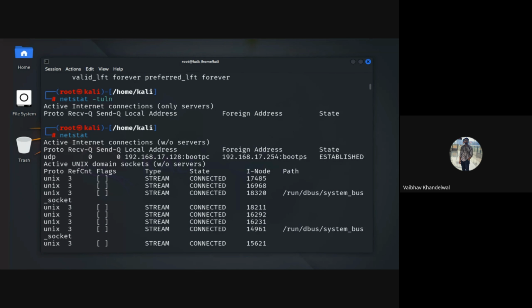Any doubts in it? Then I will explain you about the output. Try this command once. Tell me whether you are getting the output or not, and whether you understand the meaning of netstat and netstat -tuln that I just told. Then I will explain the output we are getting.